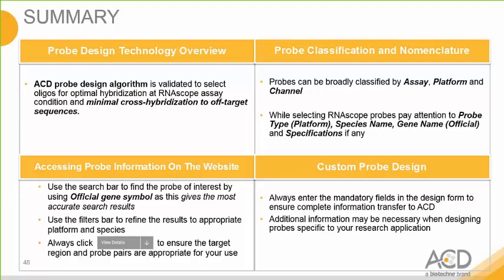If you have questions regarding our custom probe design form and you would like to get started with it, please note this form is available through your regional account executives. If you do not have an assigned executive, please reach out to support@acdbio.com and we would be happy to provide you a copy of this form to get started on your RNAscope probe design.